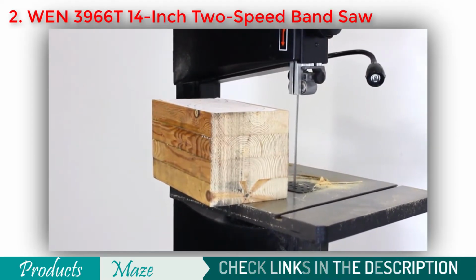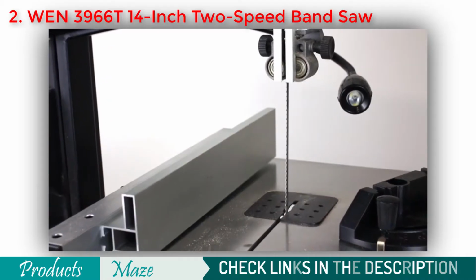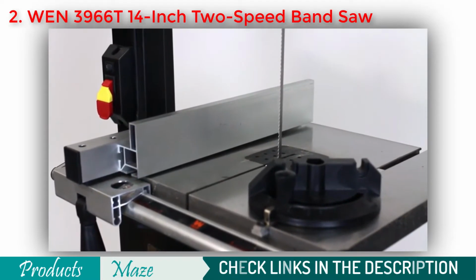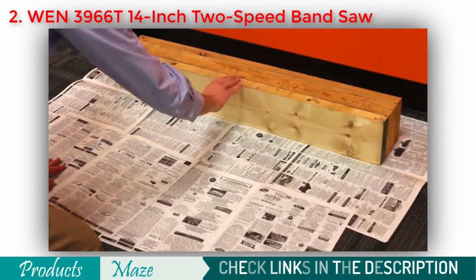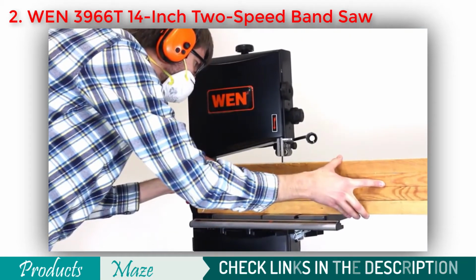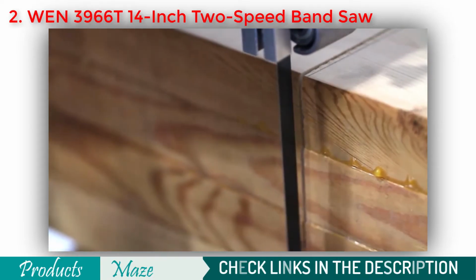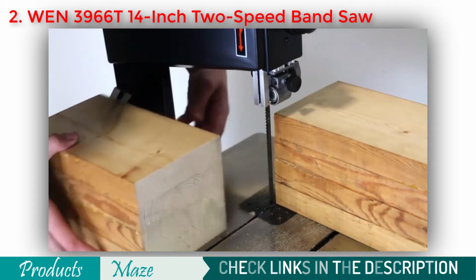Including a miter gauge, handle, dust port, and a fence for straight cuts, this great quality 2-speed bandsaw became one of the most reliable and handy tools for deep and wide cuts on board. Another great feature worth mentioning is the adjustable blade guard. It is built for safety and precise cuts every time you use this great quality yet reasonably priced benchtop bandsaw.